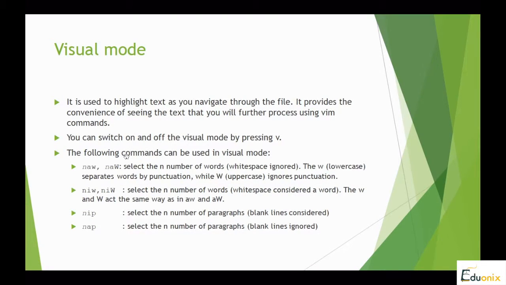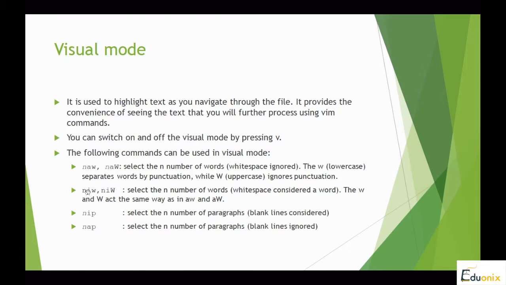The second option is the i, followed by either a capital W or a small w. And as in the previous command, the punctuation is considered a word when you're using the lowercase w, and it's not considered a word and it's ignored when you're using the uppercase W. But the i here differs in that it considers white space to be a word.